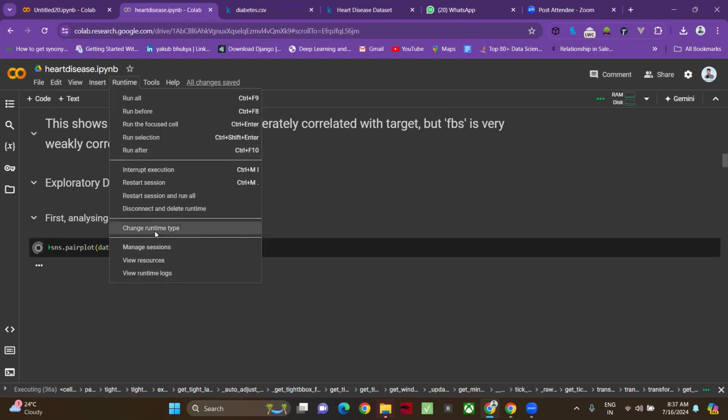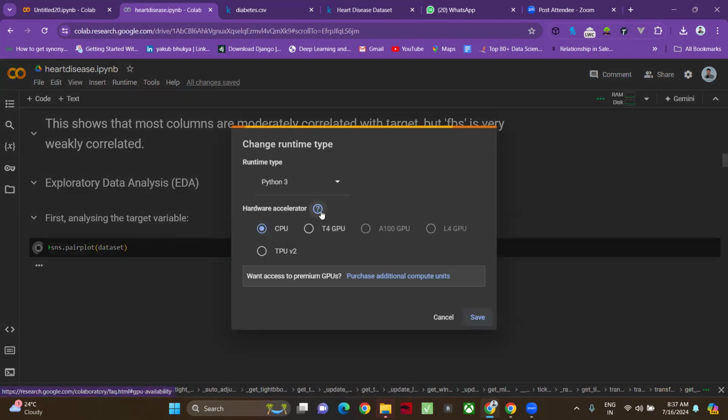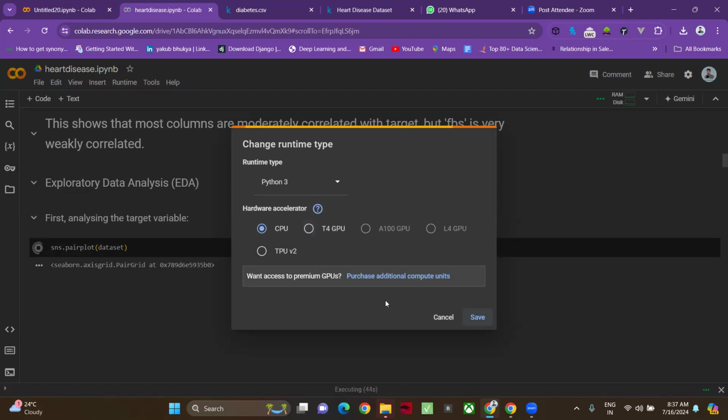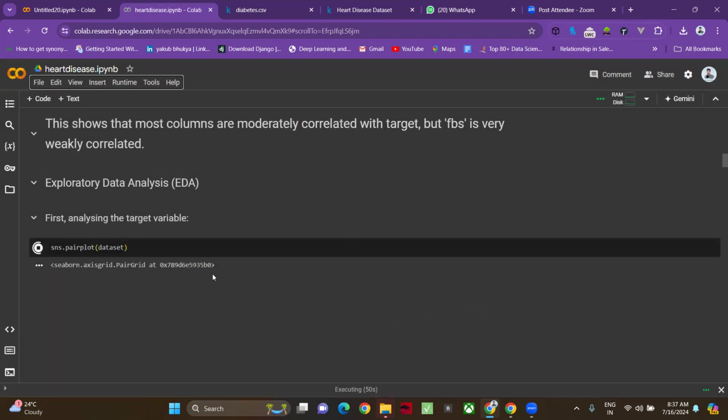Better to check the runtime every time, and while running it, don't change it. Previously, if you kept it to T4 GPU, it would be a bit quicker. It will run on GPU, so it will be much quicker than CPU. Once you work on a big project, it's better to change that. It is still running. If it were GPU, it would be complete by now. We have as many features as there are columns it needs to plot. Still, it is taking some time.